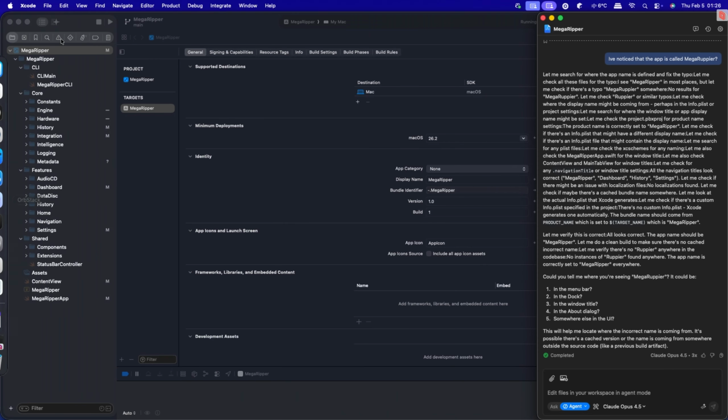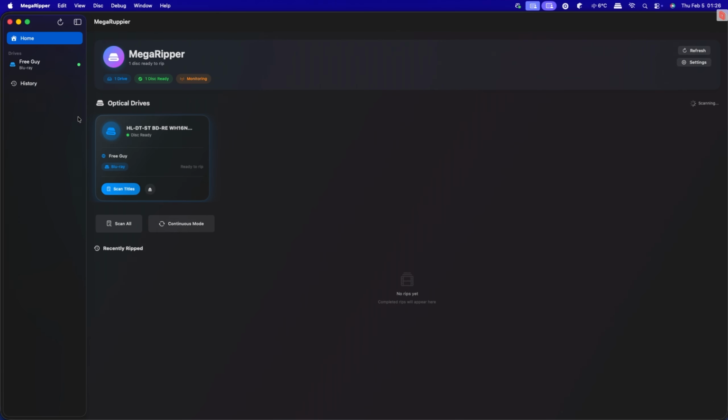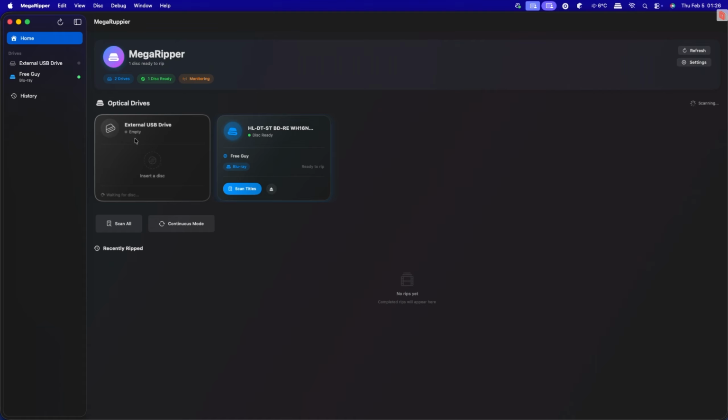Okay, so what I've done is I've gone and put another disk in, another Blu-ray drive, and you'll see the other one pops up here. And the issue that I need to fix now is you notice that this one, which we've been testing, says Free Guy on it. The other one in a second is going to come up and say Free Guy again. Okay, it's just fixed itself. Brilliant. So sometimes it says the same disk, which is something I was going to fix, but let's do scan all, make sure that works.